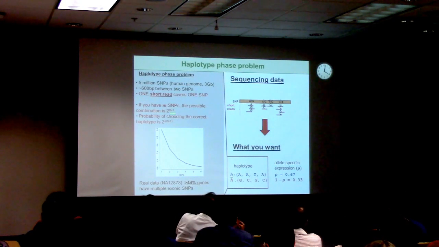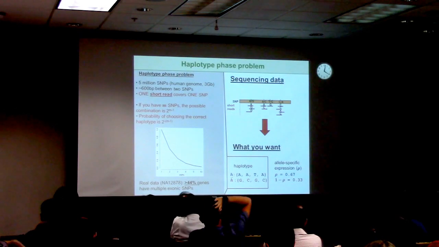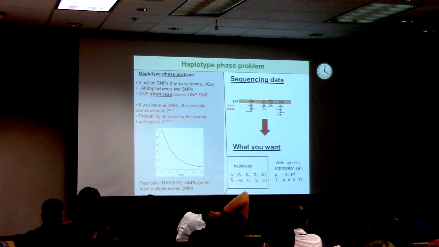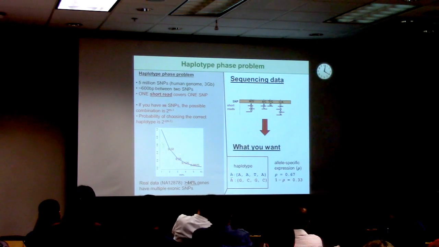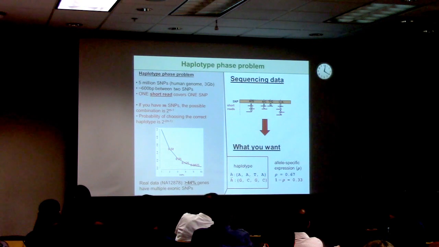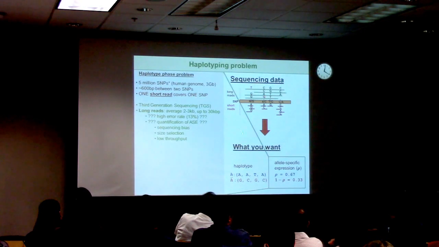So if you find the genotypes here and then just make a random guess, as we talked about just now, this will rarely be successful, because the possible combinations are 2 to the m minus 1. So you find this goes down very quickly. When you have 2 SNPs, you only have half a chance because you have 2 possible combinations, and when you have 5 SNPs, you have a 6% success rate. That is not good. So we introduced long reads.